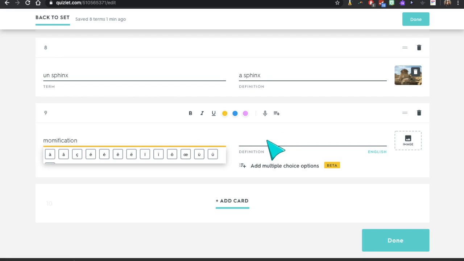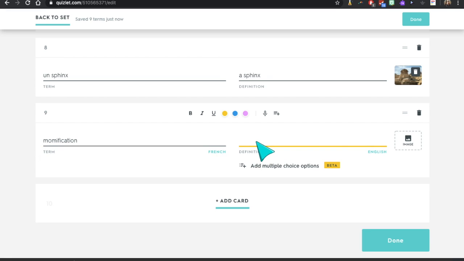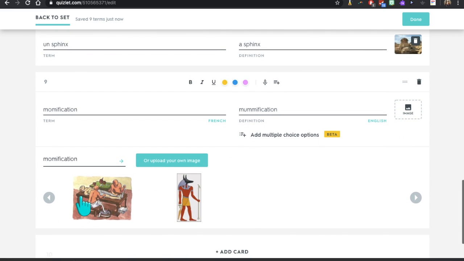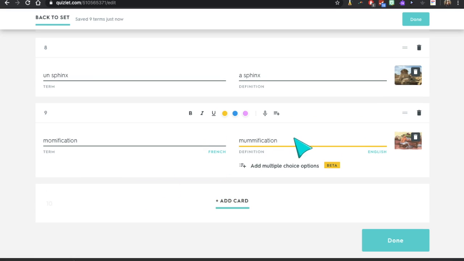Quizlet is really good at predicting what definition you might be using, so it makes creating flashcards really fast. So let's see. Oh, it's not guessing this one. Normally it predicts the words. Now that it knows the word, it might actually have a cool image. Perfect. Here's some clip art, and these are two people who are mummifying this body here and wrapping it to preserve it. So that's the image I'd like to add.